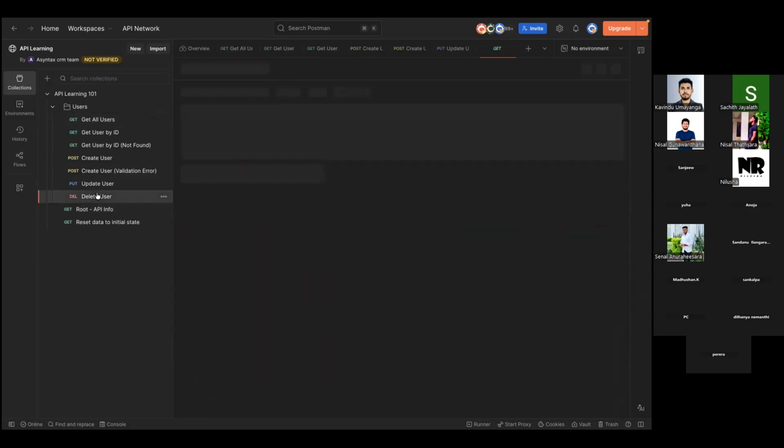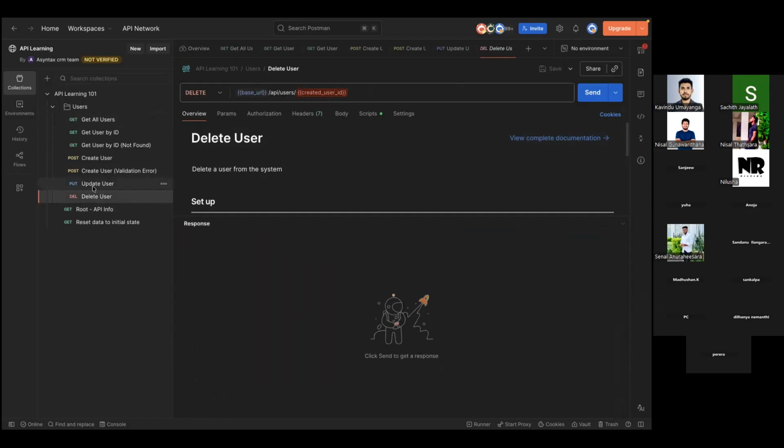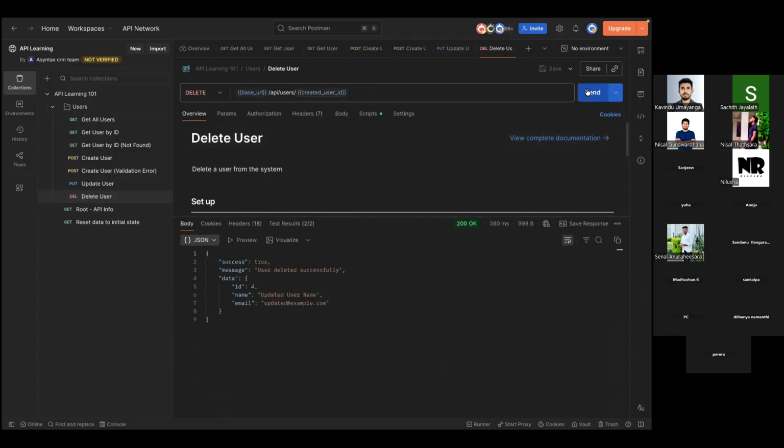Then I need to delete the particular user. In this case, what I can do in this place is add a path parameter, I mean my user ID 4, and then I send it. Once I send it, the user is successfully deleted. In this place I'm using 200 OK, but as good practice in this kind of case, for deletes we use 200 and also we use 204 No Content status as well, right?